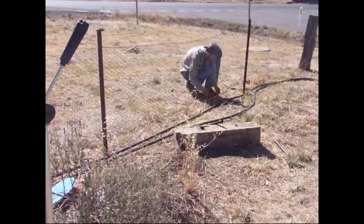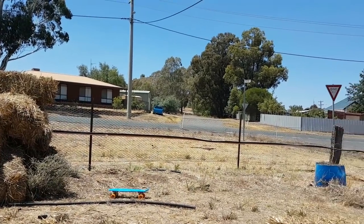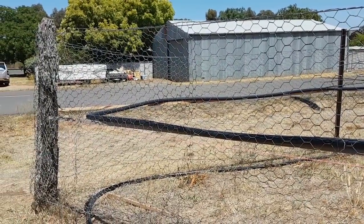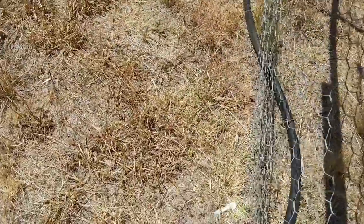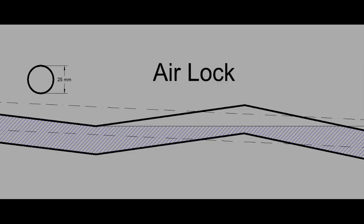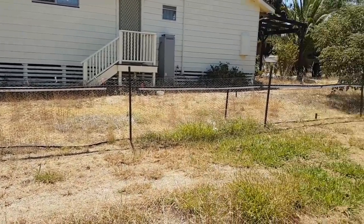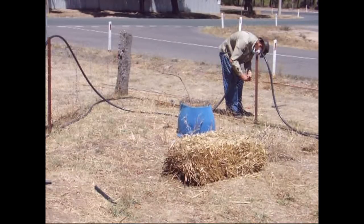The pumping pressures involved in thermosyphons are so ridiculously small that they make gravity systems appear super pressurized. It's incredibly important that the fall going down is consistent and the rise coming back up is consistent. You do have a little bit of leeway, but that leeway is equal to the diameter of the pipe. If you have a slight dip and then rise in the pipe, the difference in that has to be less than the diameter of the pipe — because if it isn't, you get air trapped in the top of the undulation. Over time, air will accumulate in the rise of that undulation and you'll get an airlock. The pumping pressures in thermosyphons are just so small that it's not possible to blow it out, which means you've got to do it manually and it's just a continual nightmare. Get this bit wrong and it just doesn't work.